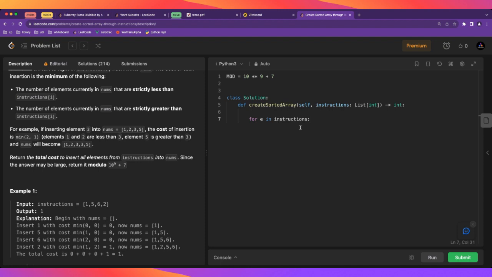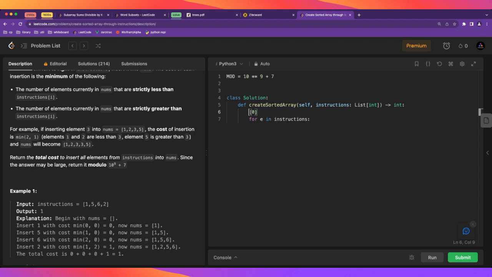One way to do this that is simple, but it's probably too slow, is to just have a counter array, which is going to have a position for every possible value that we have, and in that position we're gonna count how many occurrences of that value we have so far.